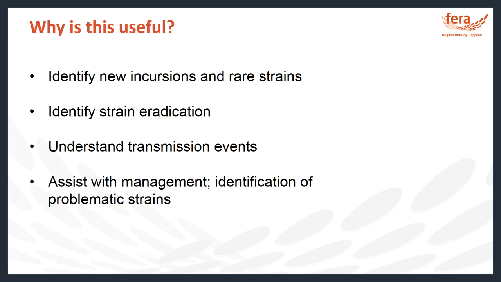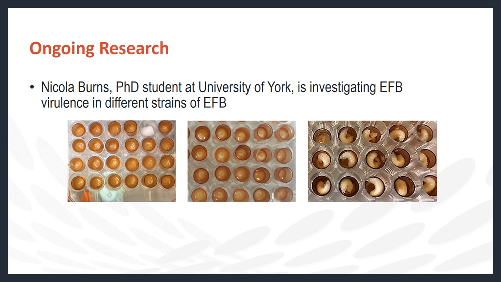In fact, we have identified a strain type, ST5, which has very high levels of reoccurrence after treatment with the antibiotic OTC. At the moment, our understanding of these different strain types is still developing. At Ferris Science Limited, research is investigating the biological properties of these different strain types. Nicola Burns, a PhD student at York University working with Ferris Science Limited, has been sequencing entire genomes of different strains of EFB to better understand why the strains behave differently. She is also performing bioassays where she feeds different strains of EFB to developing honey bee larvae in the lab to see how the larvae develop, and studying which genes are being expressed by the strain types infecting these larvae.